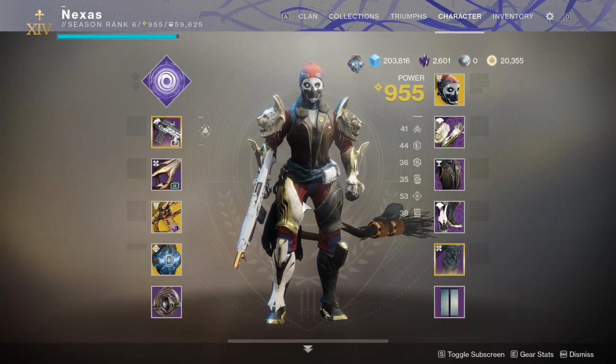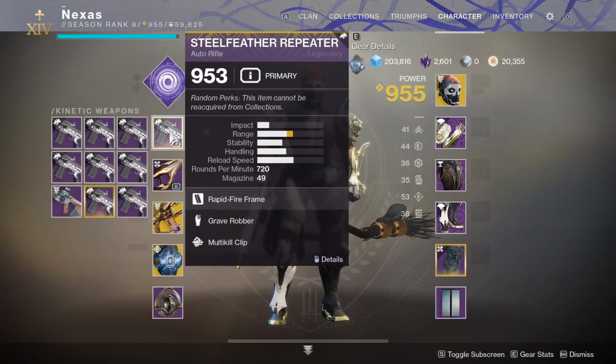As I said, that is word of the week, because Season of Dawn is here, and with it brought a bunch of new weapons and everything, and the weapon we're going to be reviewing today is going to be the Steelfeather Repeater. Now, this is the same 14 auto rifle you get from doing the sundial.